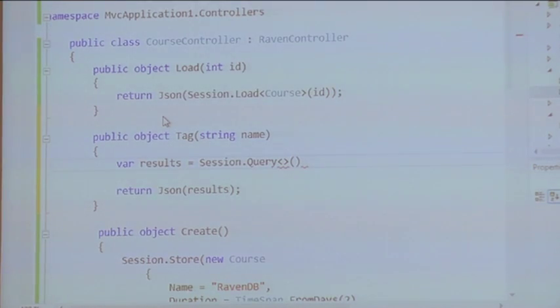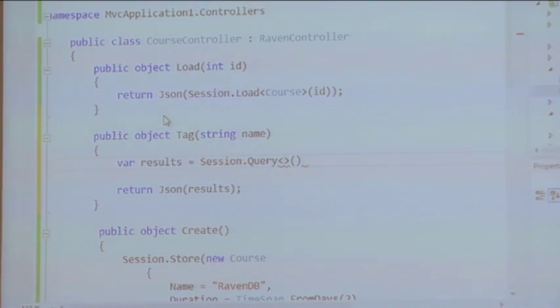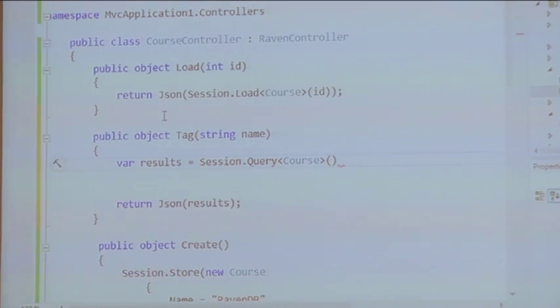With Raven, we said, okay, we have multiple levels. First level is for CRUD stuff, the things that you do all the time. Then you have the things that you need once in a while. So we're going to query a course, and let's do this.